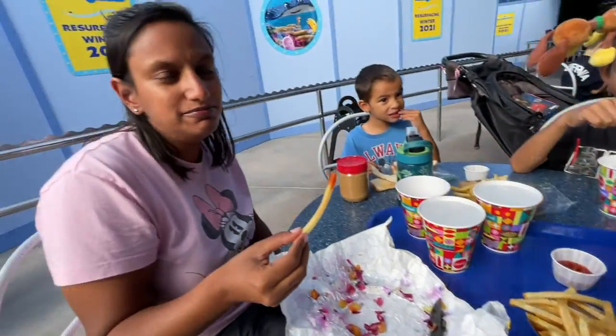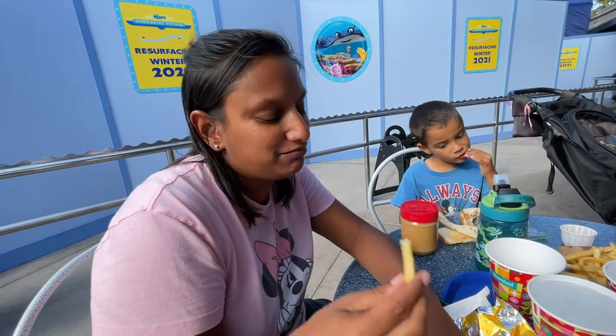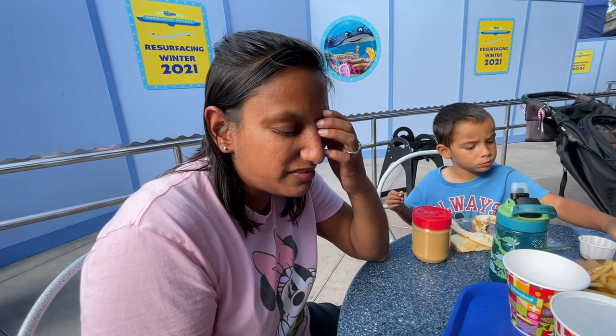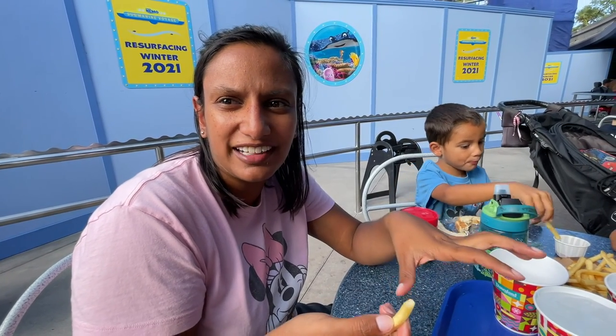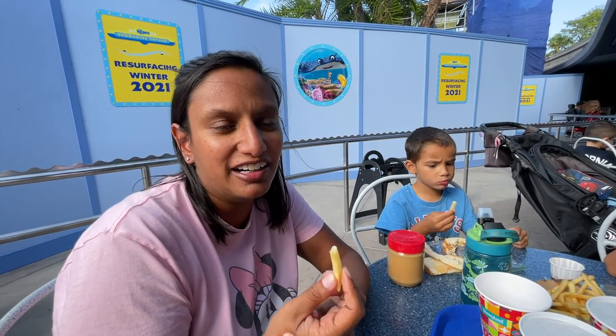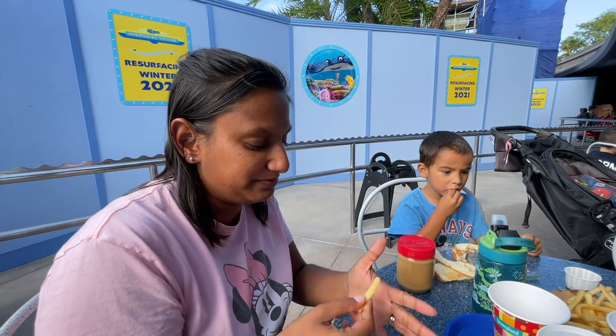Now these fries — they're just kind of average fries. It would have been nice to have some red onion on the burger, because I think that would have added to it. But otherwise I thought it was pretty good. It's not my favorite thing, but I didn't hate it. Every now and then we come across an item that we're just kind of 'eh' about. The pastrami burger that Red Rose used to have was very, very good as far as burgers go. Disney only makes burgers so well.